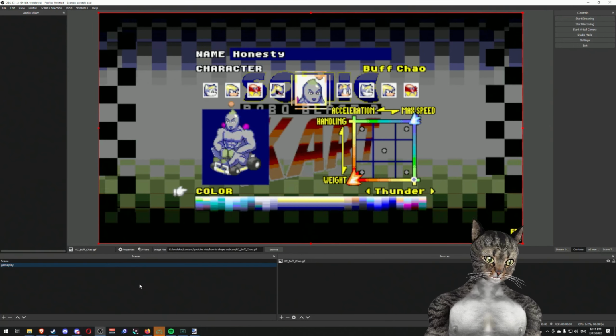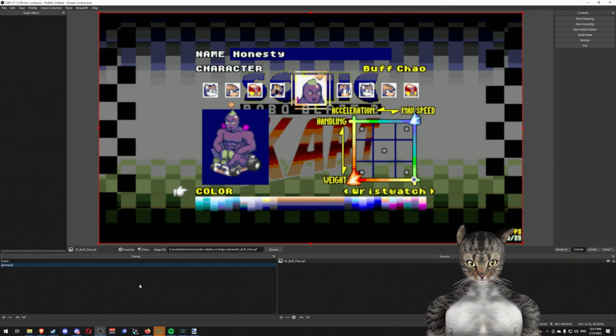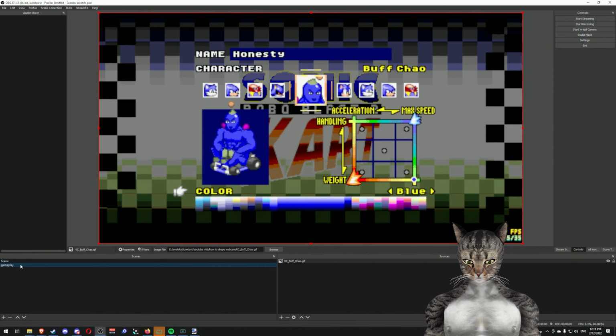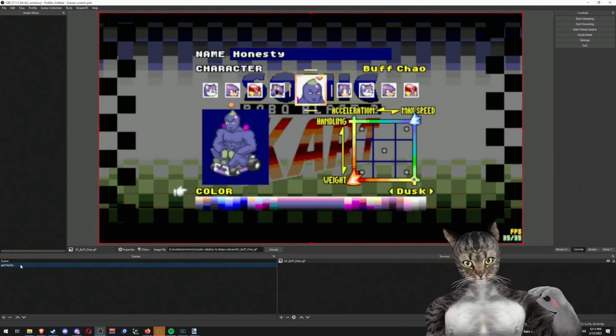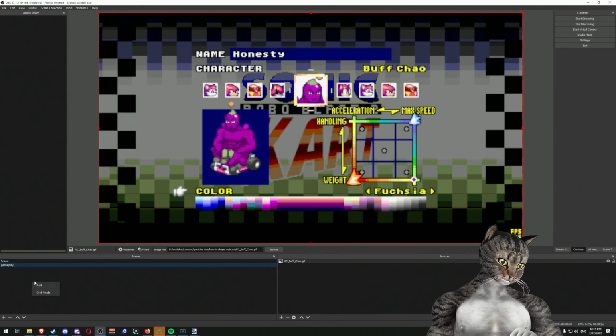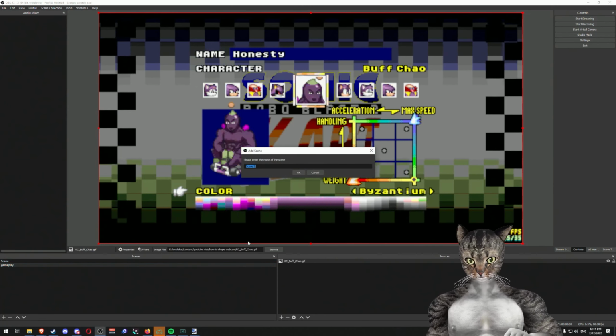Okay, so now that we got our mask, all we need to do is shape it in OBS. So I'm gonna set up a couple scenes. Right now I have a gameplay scene. This will be the scene that you want to put in if you have a stream overlay or whatever, it doesn't really matter. And then I'm gonna make a new scene called heart cam.